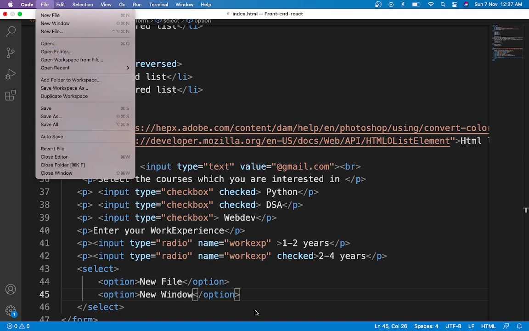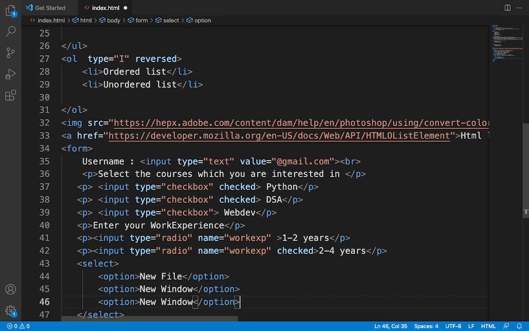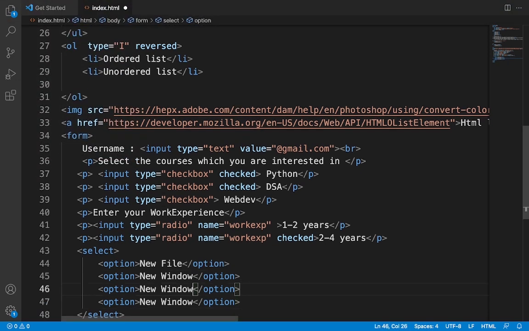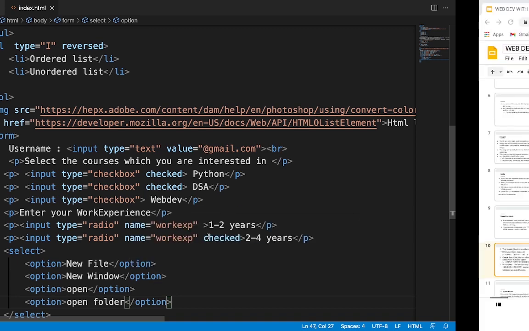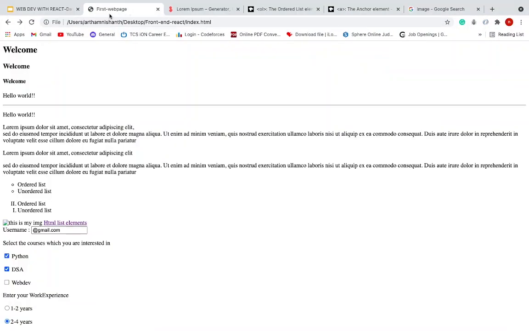And open folder. Yeah, save this. Don't forget to save and run, because I usually make these mistakes. I don't save, and when I try to run, there'll be no changes, and I'll be worrying what wrong I have done in my code.